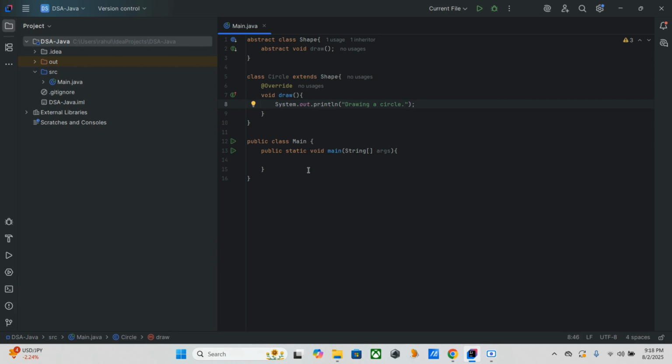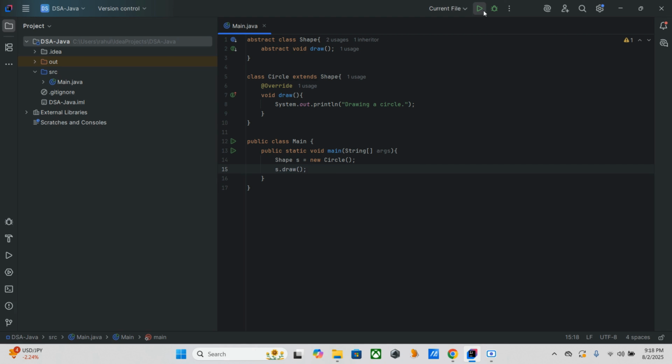Now we have to use this abstract class, right? So first we have to create the object: Shape is equal to new Circle. Now we will call the draw method in Circle.